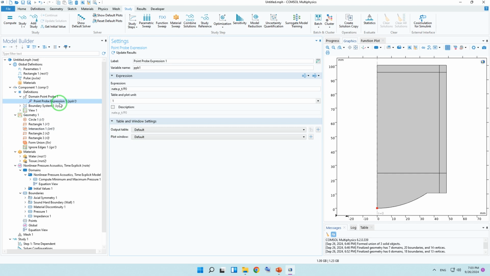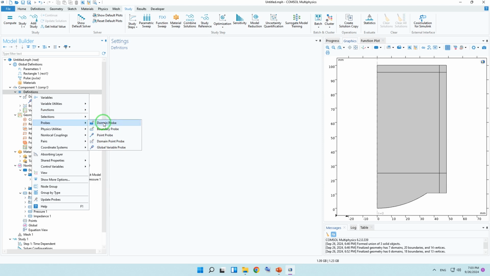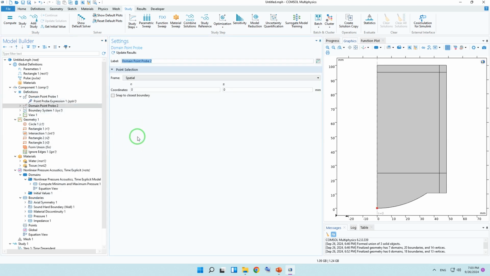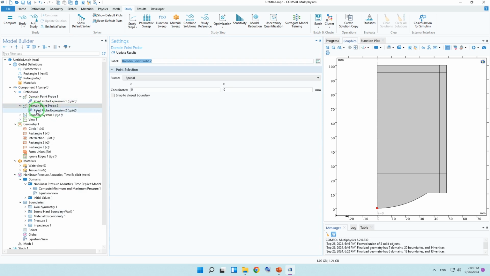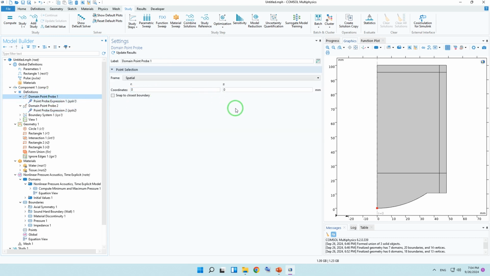I add another domain point probe. And also I add this point for here.